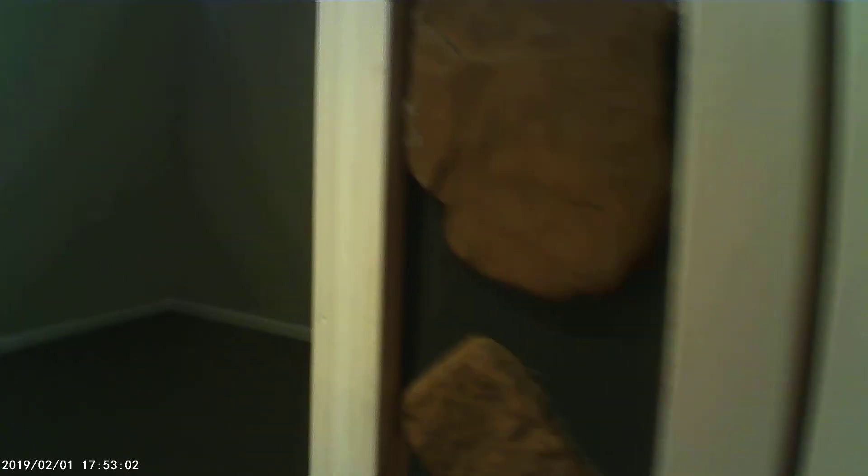Coming out of the master, back to the hallway. We have a linen closet here in the hallway in a fun blue color. We have our air handler stack — they've moved the air handler to the attic. That's duct work going down below the house because all of our duct work, as you can see, is in the floor here in this house.